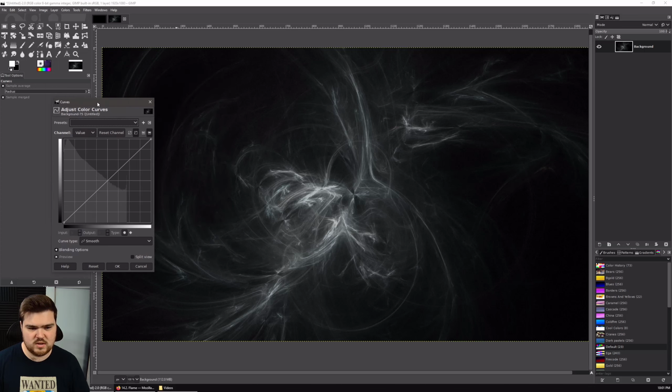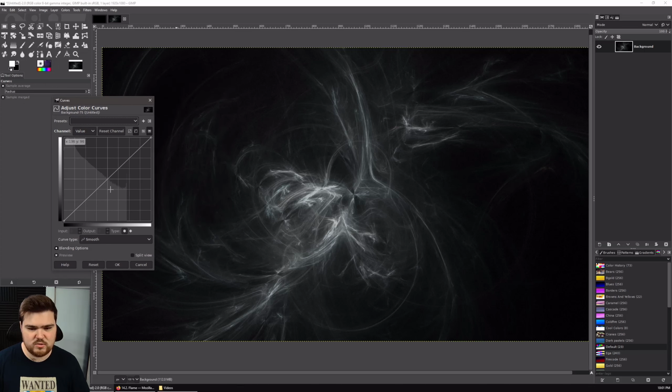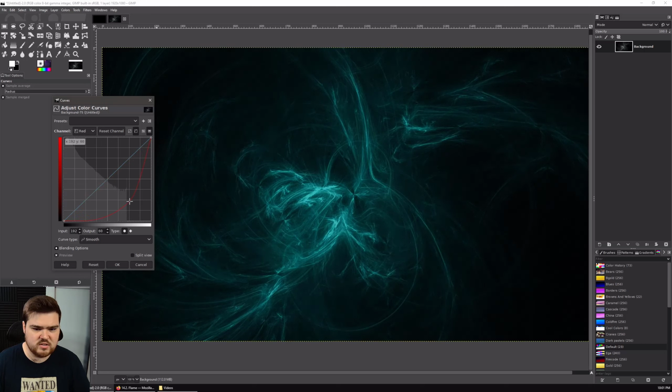And Curves is a great plugin. I love using curves for adding color to things. It gives you so much control over it. In here, we're going to go to the red channel, and we've got to think about what color we want this to be. I'm going to do kind of a blue. I think blue looks really good. So in a blue case, we need to take the red channel and drop it down. And you can see it kind of turns a greenish blue.